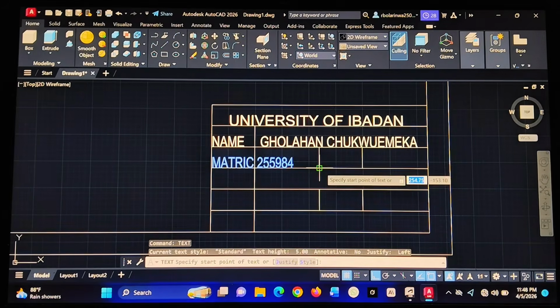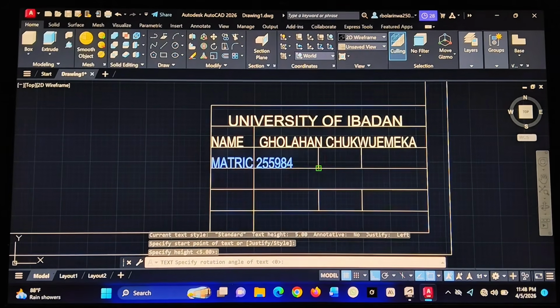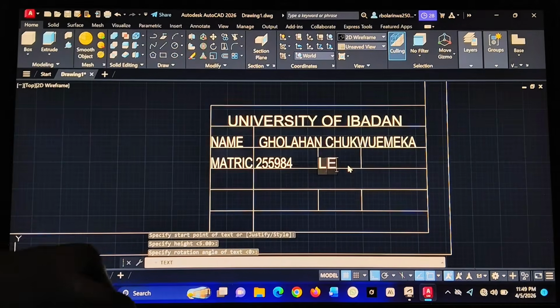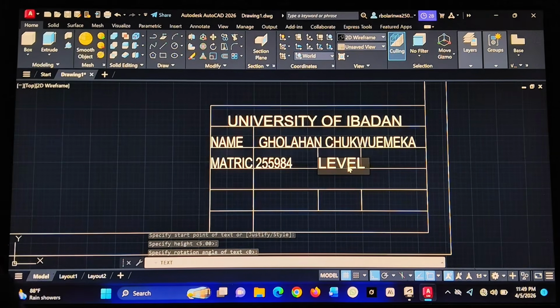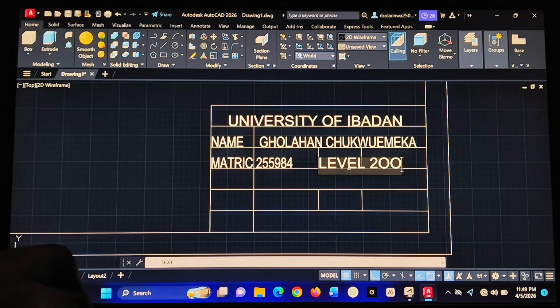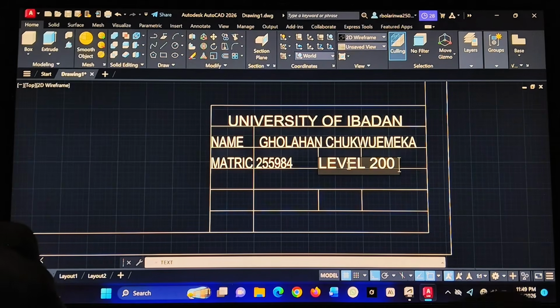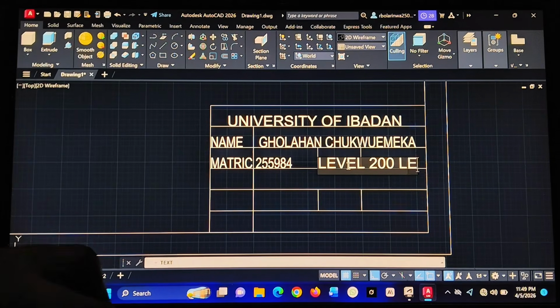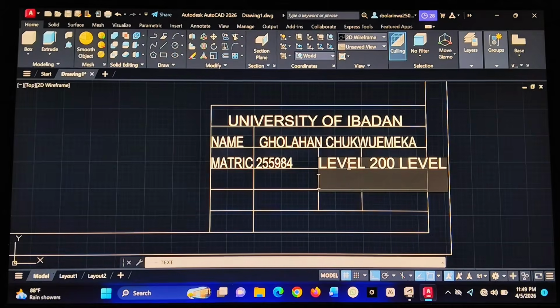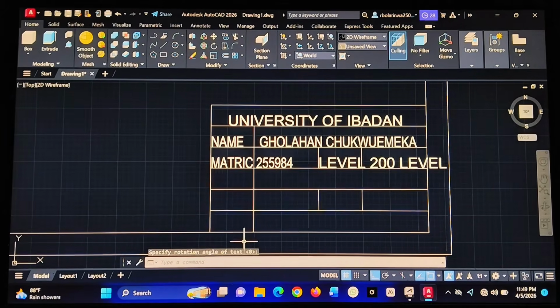Text, enter, level 200, level, enter, escape.